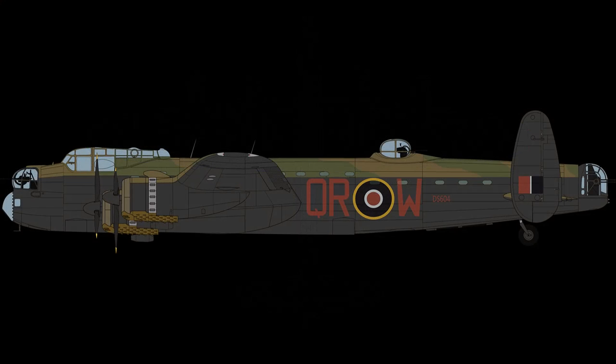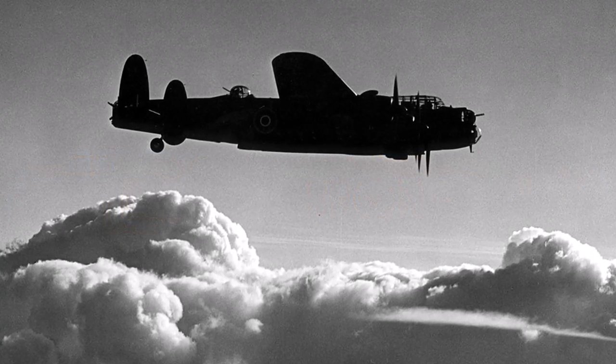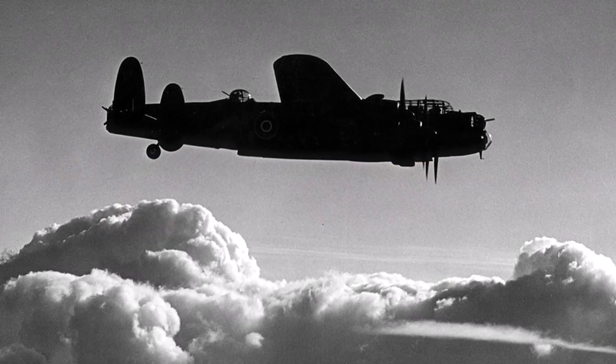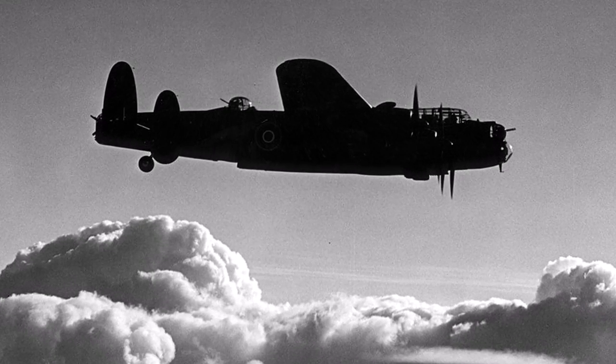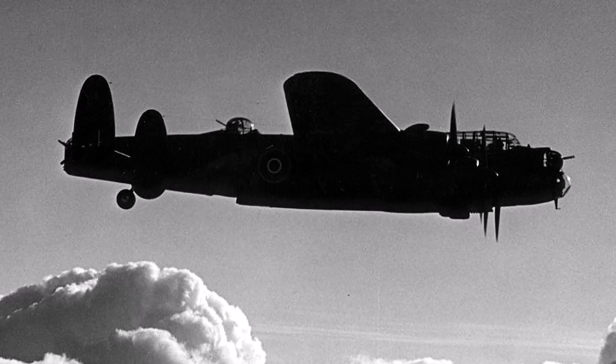After a series of cross-country flights, crews became familiar with the new version, and the Mk II was gradually introduced to operations. Two were detailed to fly with the squadron's standard Lancaster Mk I's on a bombing raid on the Krupps works at Essen on the night of January 11 to 12, 1943.